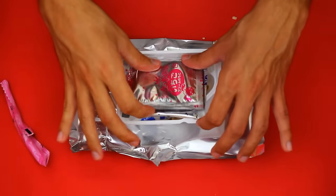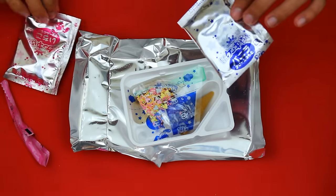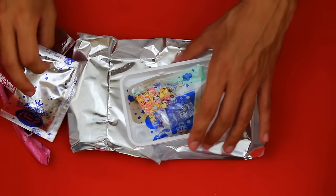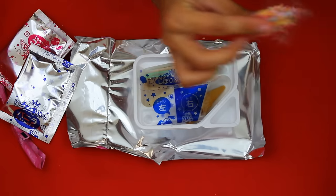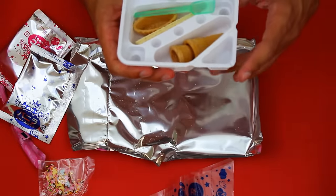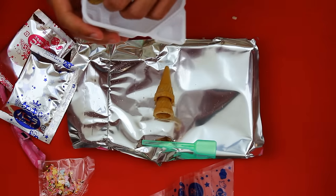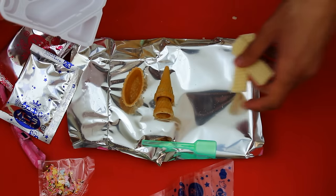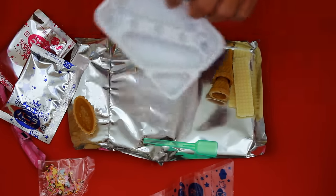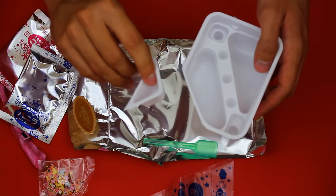Going to use this as a placemat. Inside is the cherry powder or strawberry powder, I think. Vanilla powder. Sprinkle. And the wafers. Off this.